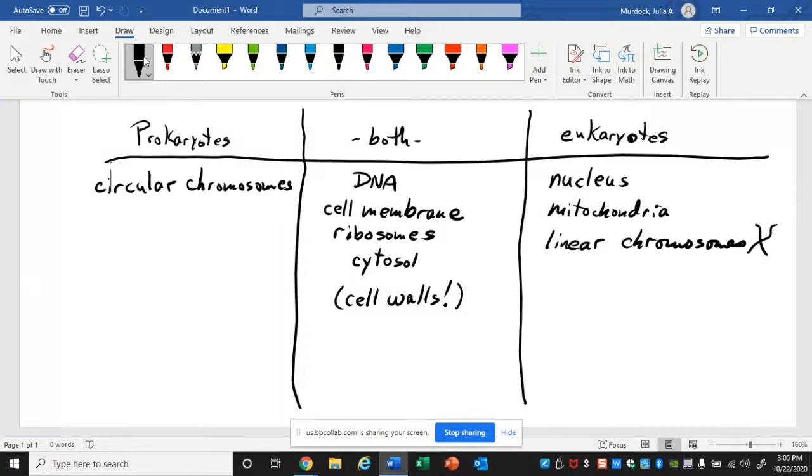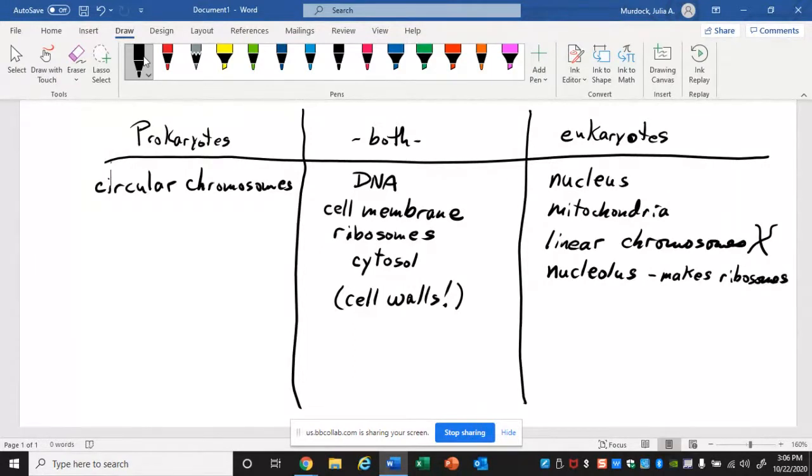What else can we put with eukaryotes? And we know eukaryotes have a long list of things inside them, right? They've got a nucleus, they've got mitochondria, they've got linear chromosomes inside the nucleus. Something else inside the nucleus you might be forgetting. A little circular shadow. Nucleolus? Nucleolus, very good. Remember what it does? It makes... Chromatin or chromosomes? Not exactly. No, the chromatin and chromosomes don't really get made by anything. They're just sort of there. The nucleolus makes ribosomes. It's a ribosome factory.